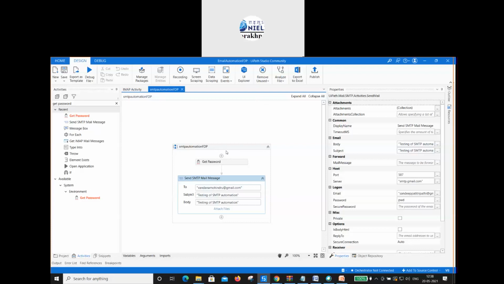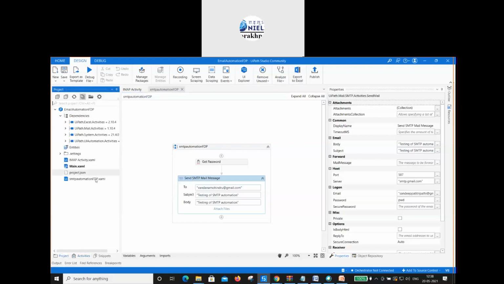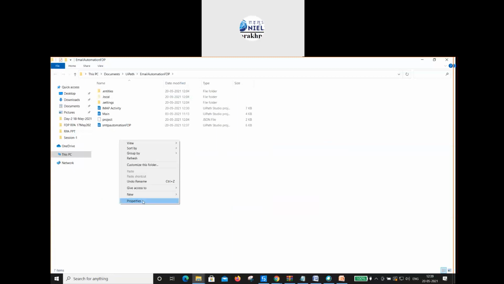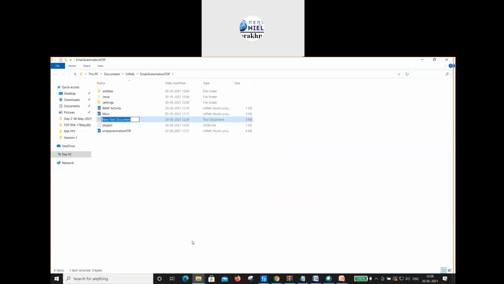Now, the next thing is how to send mail using an attached file, meaning an attachment. So simply go to the project directory, create a text document, and rename it testing of automation.